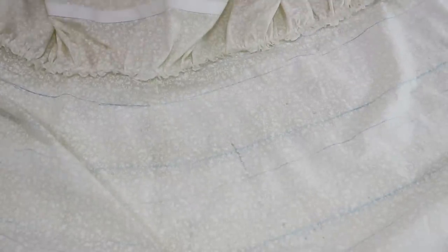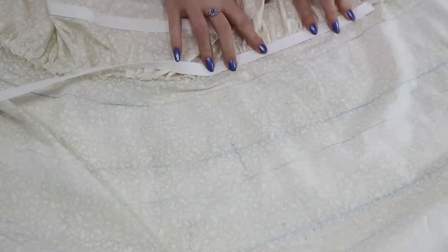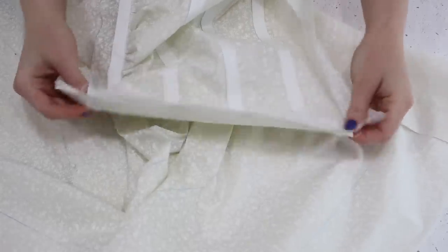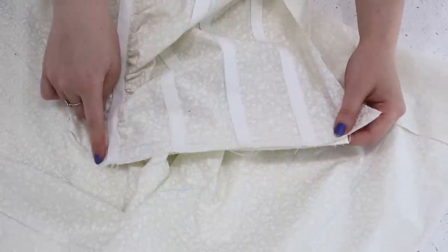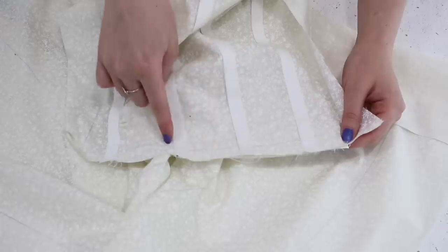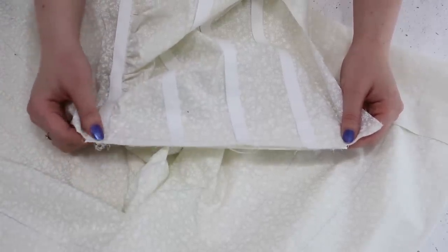And now I'm just going to take boning casing and I'm going to sew that right on top of the raw edge, so I can add a bone there and also just to finish off that edge. So now it looks like this, and the next step is going to be sewing the base layer to the bustle. I'm going to sew across one side completely, and then on the other side I'm going to sew, jump, sew, jump, sew, jump, sew, jump. So the boning channels are left open, so I'll be able to thread boning into them later on.